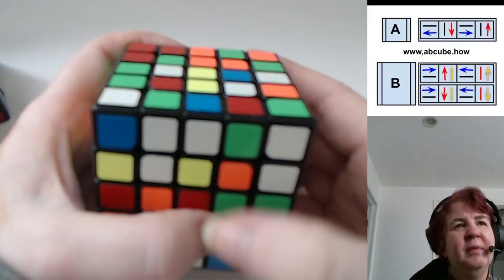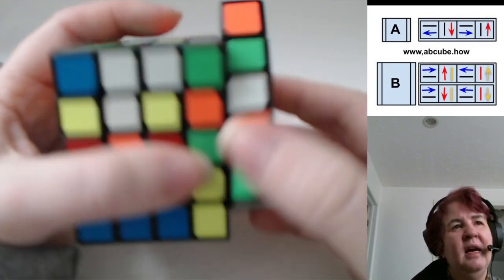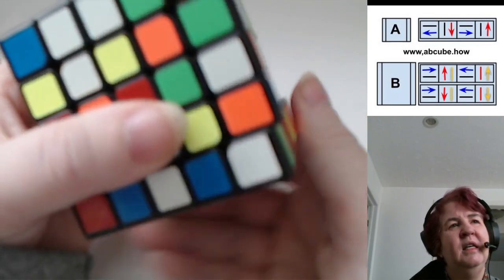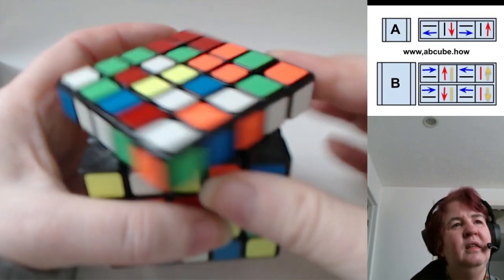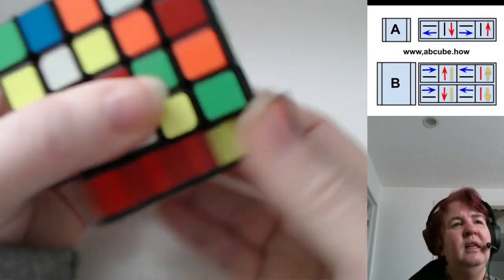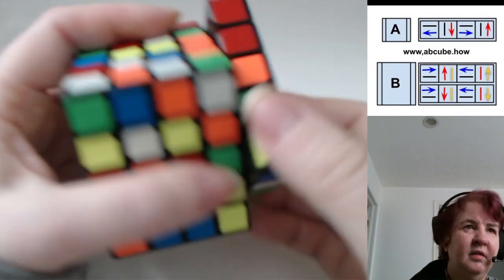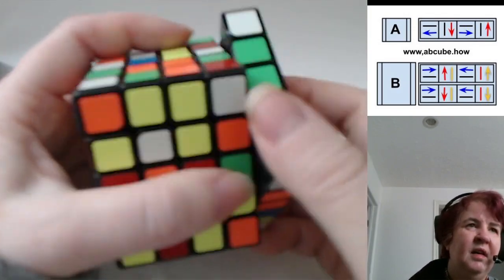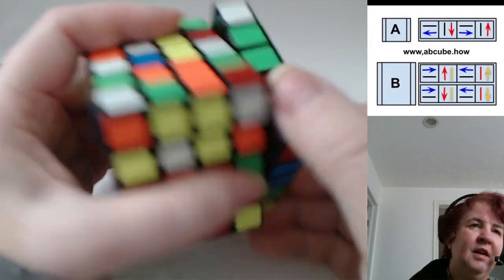And formula A to bring the white back to the top again. Out, down, in, up. Out, down, in, up. Slide to protect. Keep going. Out, down, in, up until the white's on top on all sides, all 4 corners. Slide. Out, down, and up.